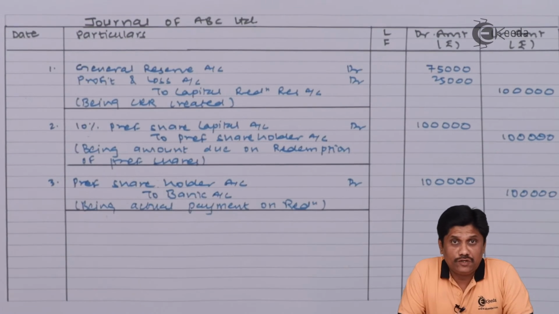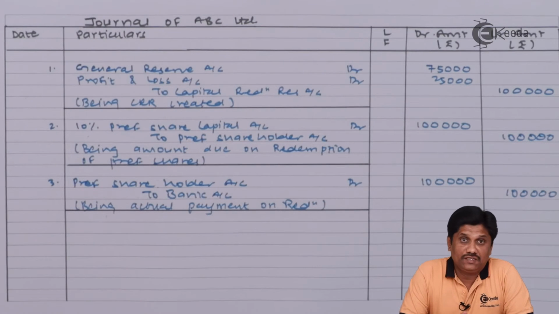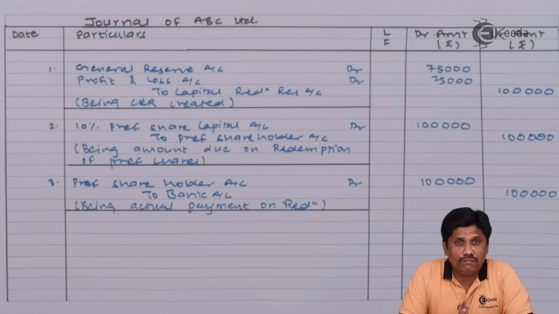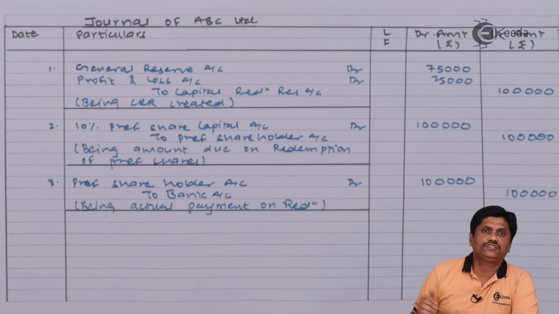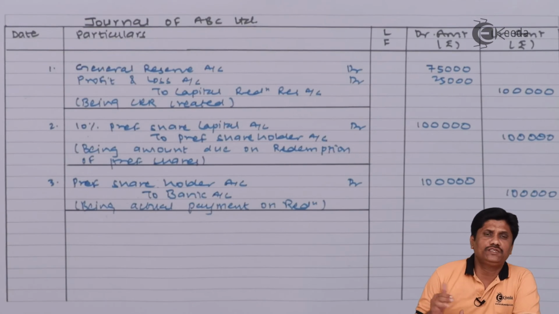In this way, this easy question we have completed. Only 3 entries in this example. Once again, very small example, but in exam you can expect only small examples, but not exactly like that, थोड़ा सा और additional कुछ entries आएंगे. But these all are basic questions which will make you understand how redemption will be carried out.